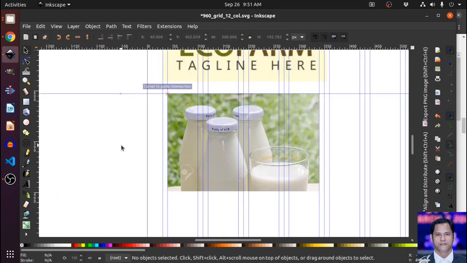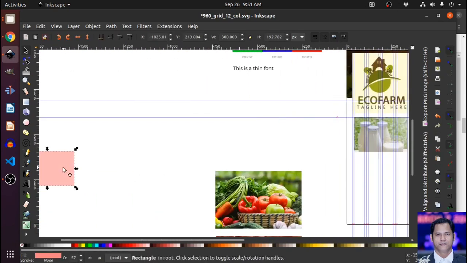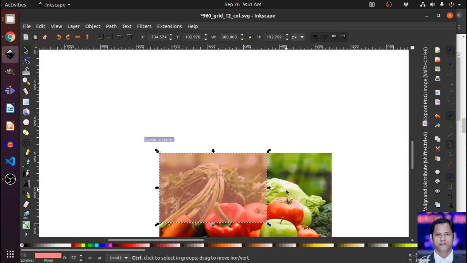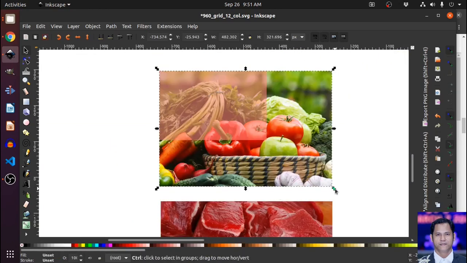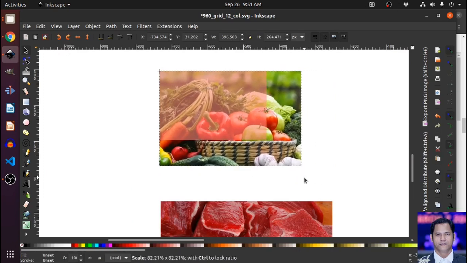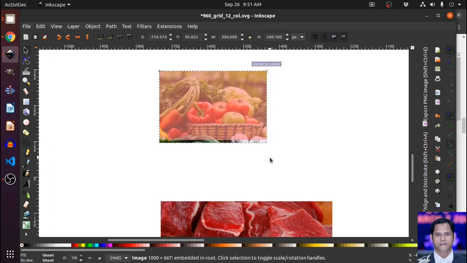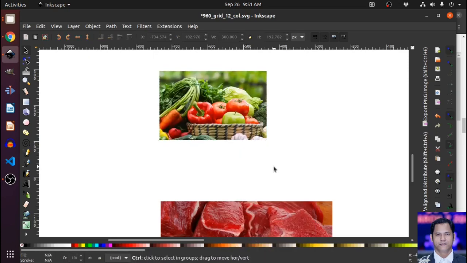There you go. All right. Now let's duplicate this again. Then again, when you resize on the corner, you have to hold the control key to keep the ratio of the picture. Set clip. Right.